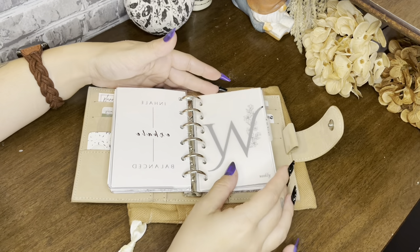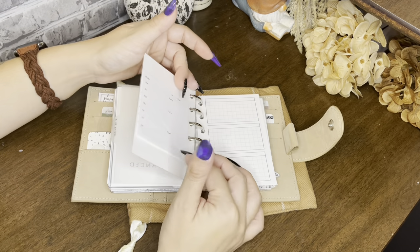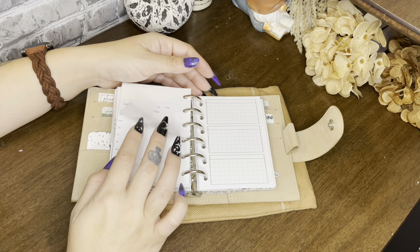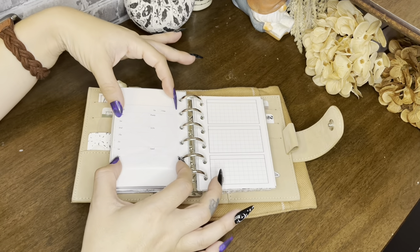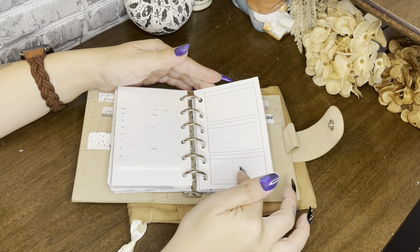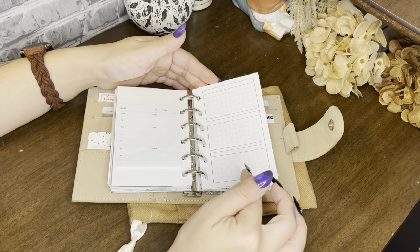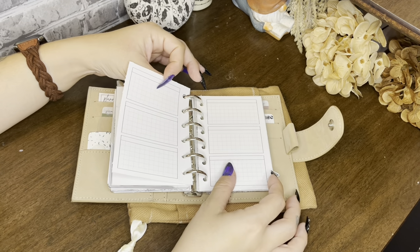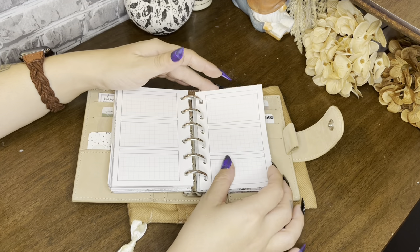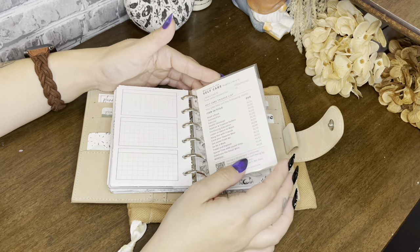We go into my weekly section, which I don't really keep up with — since this is also a going-out planner. I have sticky notes from Latua Notes, and I trimmed all my sticky notes so they fit in the pocket planner. And I got these — I think these are Nothin Notes freebies — just boxes. I was going to use those to record my weekly workouts because I find myself working out more when I actually have the workouts listed.